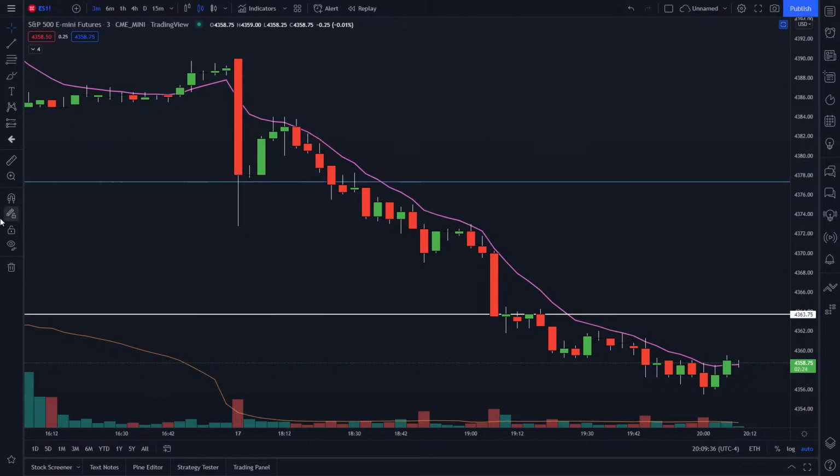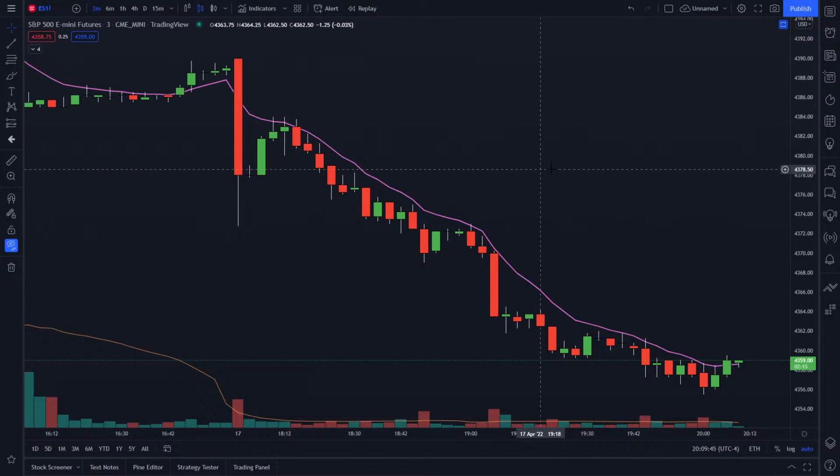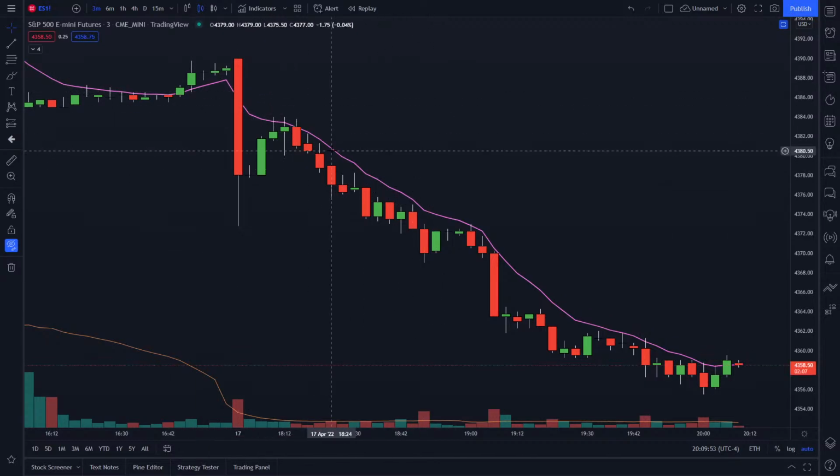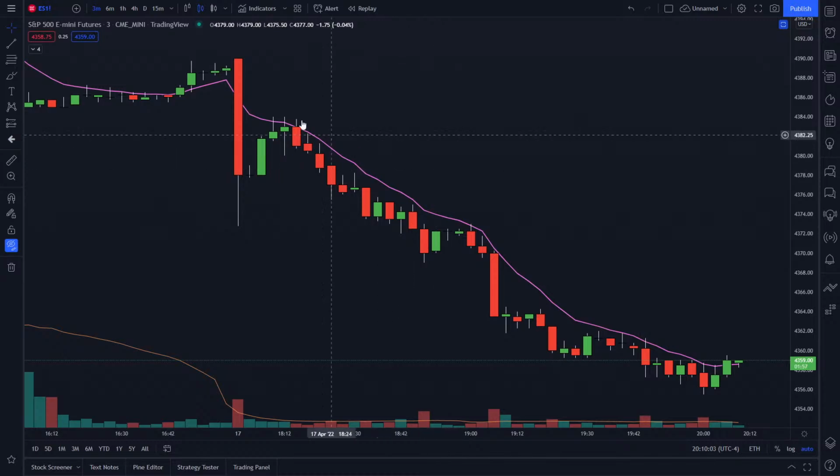Okay? Now we're going to stay in this trade. Even though we're getting green candles, we're going to hang out in this short position following this 9 EMA strategy, because we're not getting candles closing above the 9 EMA. So not only do we need 1, but we would need 2 candles closing above the 9 EMA for us to exit our short position. So we're hanging out, we're chilling. We're just on a 3 minute time frame here.